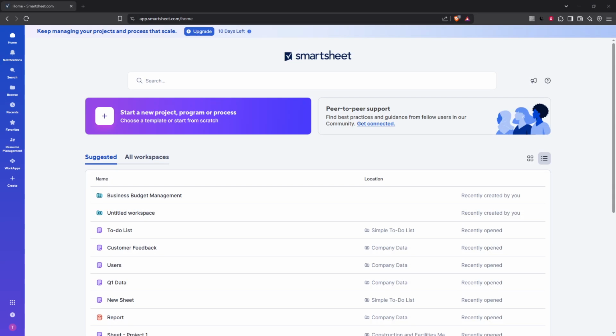In today's video, I'm going to teach you how to make Smartsheet look like it's in dark mode, a handy setup for reducing eye strain. Now you might be aware that Smartsheet does not officially support a dark mode option as a built-in feature. However, we have a few clever workarounds that can mimic dark mode, and that's exactly what we are going to dive into today. Especially if you're a user of Chrome or Edge browsers, these steps will help transform your Smartsheet into a more eye-friendly interface.